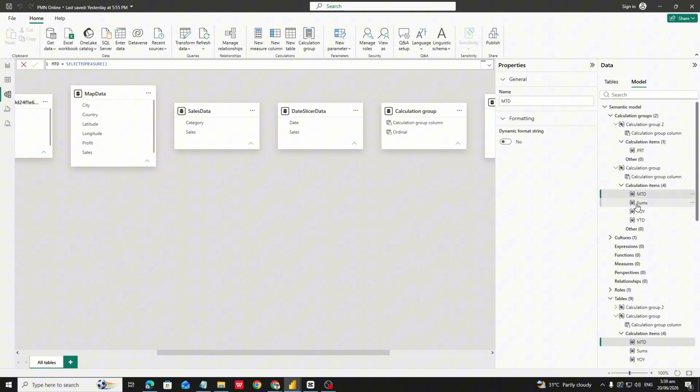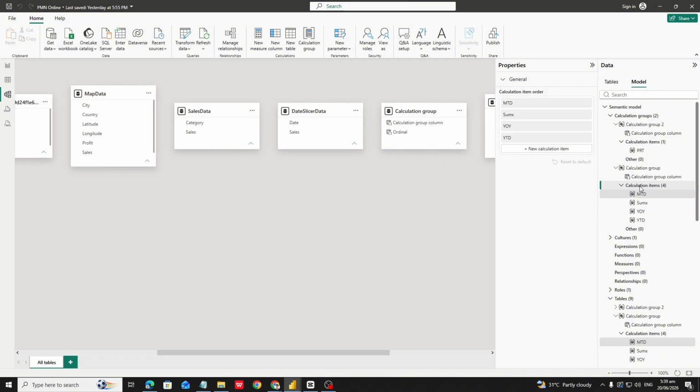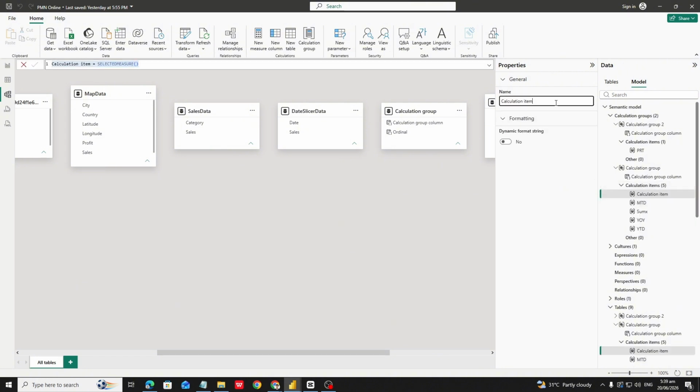Perhaps you want to add a previous month, quarter to date, or even an industry-specific calculation. That's totally doable, and it keeps your model neat without being cluttered with repetitive measures. Here's a quick tip. If you ever find yourself stuck with DAX functions, you can leverage AI tools like ChatGPT to generate DAX formulas for you. You can then copy, paste, and tweak as necessary before saving them to your calculation group.